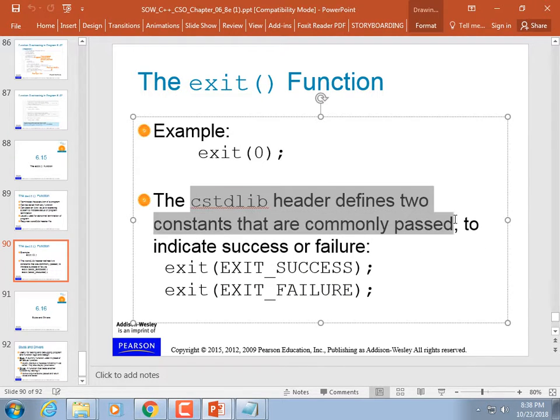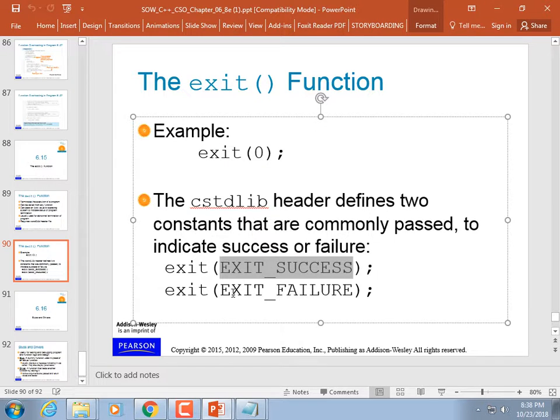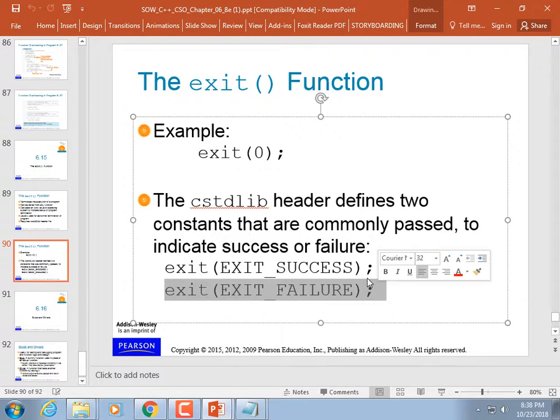So the C standard library defines two constants, EXIT_SUCCESS and EXIT_FAILURE. So if we wanted to, instead of a return statement down at the bottom, we could do exit(EXIT_SUCCESS). And then if we ran into an error, we could return that. That'd be all fancy and neat. And so if we were writing code that was going to be called, running an automated process, and we needed to find out whether the program succeeded or not, then we could return those values or other values, and then have the calling script check the return value from the code.